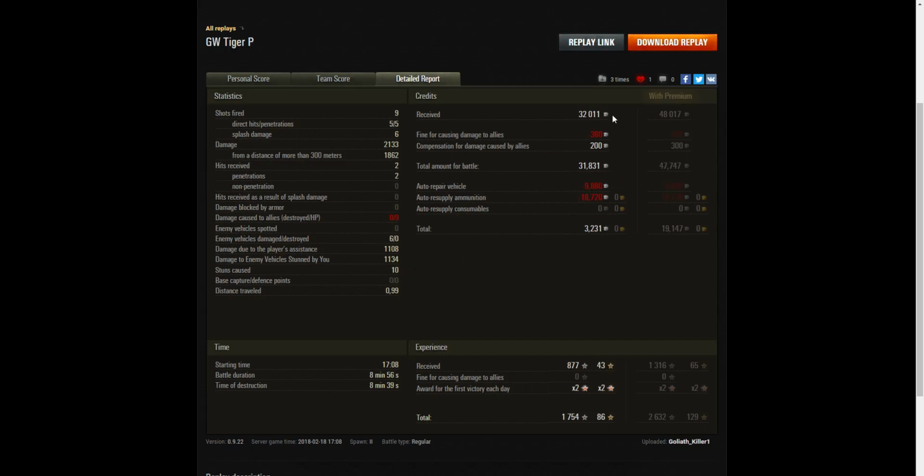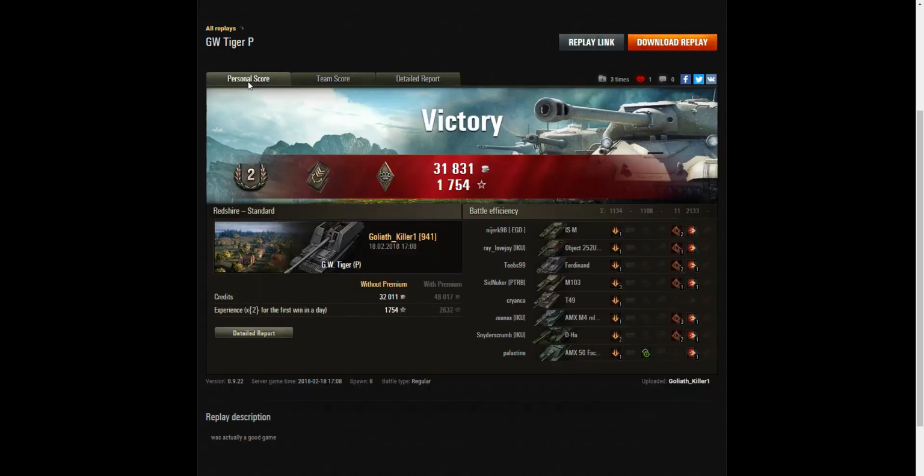On a standard account, he earned 32,011 credits, and he was fined 380 credits for damaging one of his own teammates or stunning one of his own teammates. And he also received compensation of 200 for damage done to him whilst he was fighting with the Foch B. So total came to 31,831 credits, and after repair and ammunition resupply, he was left with 3,231 credits to take away. He received 877 base XP, but it was ×2 for the first victory of the day, and he had a total of 1,754 experience points to take away. So well done there, Goliath Killer 1.